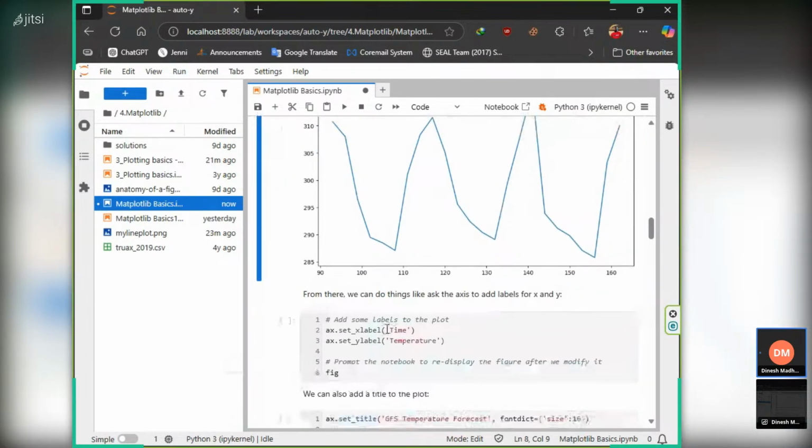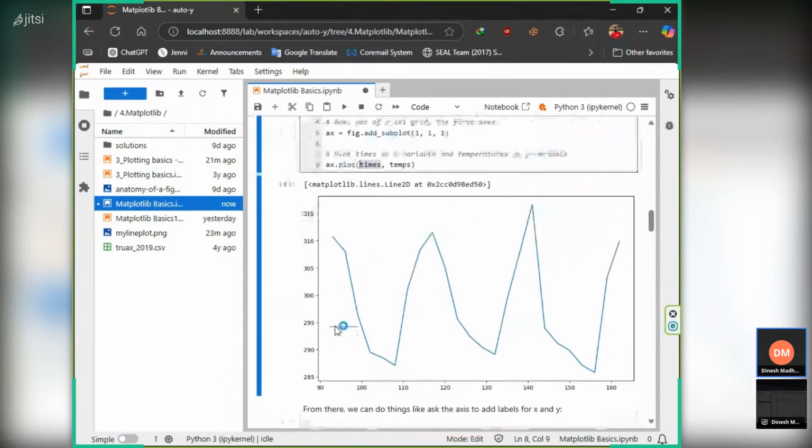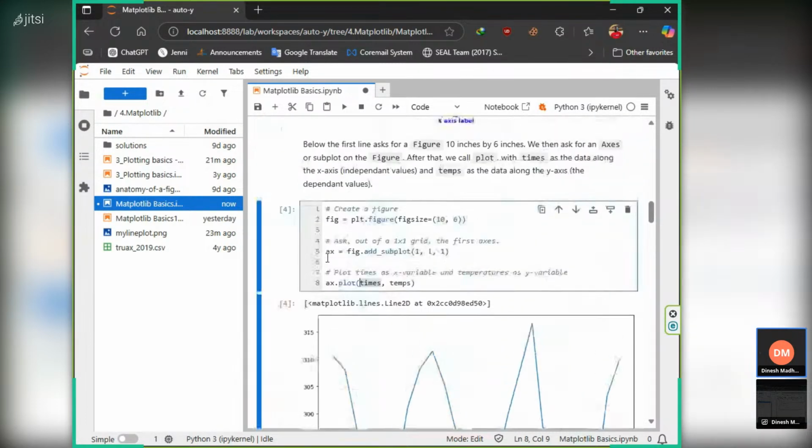Whenever you need to set an x-axis label, here we call the subplot ax. Sometimes if you have multiple subplots, you can go like ax1 equals figure dot add subplot, and then within brackets you say 2, 1, 1.